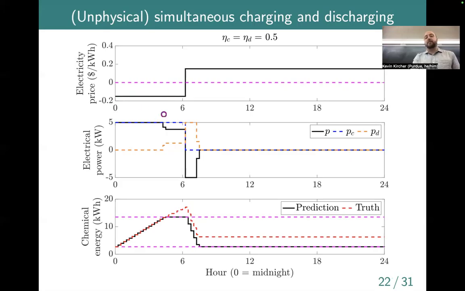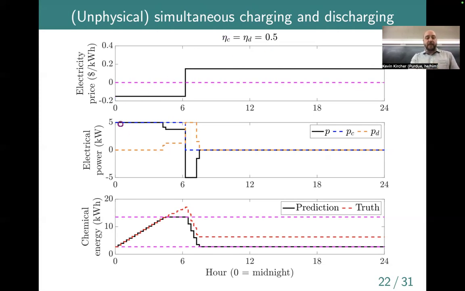This is the utility saying, please soak up all this excess power that we have, and then it becomes positive. Okay. So then what is the strategy here? Oh, and by the way, here I'm using a very unrealistic efficiency. In reality, charging and discharging efficiencies are only 50%. So we lose half of the energy that we pull from the grid when we store it in the battery. So this is not realistic. I'm just giving you guys some intuition for what can happen in these problems.